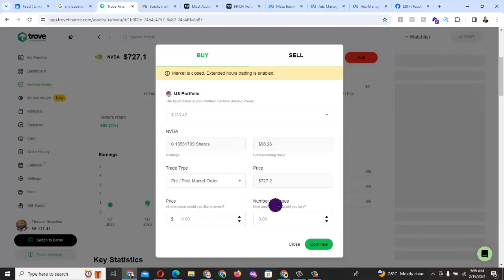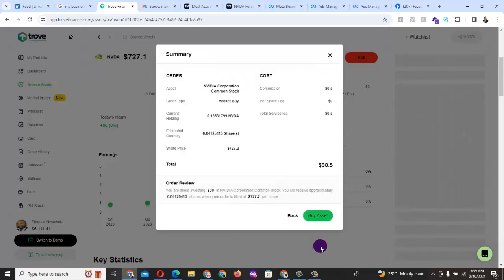You don't just go to the number of shares, because for the number of shares, it will be hard for you to indicate the 0.0000. So you just move down here. I will also change this to buy from market. That's okay. Let's say I want to put $30. Yes, I want to put $30. So automatically it will calculate for me the number of shares that I'm going to be buying at this price. Okay, so I'll go ahead and say review or continue.